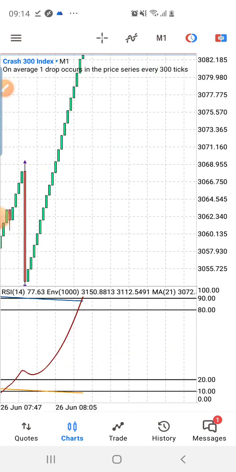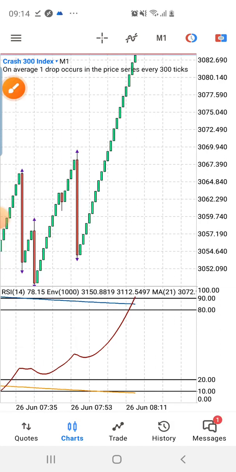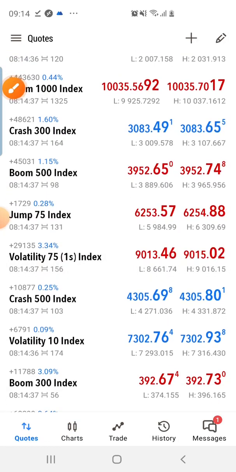Just wait for the price to converge at oversold if you are buying, at overbought if you are selling. Like now, this is crash. Okay, if you want to catch spike, this is the point to start making entry, right? But I don't really use it much for spikes. I actually use it to scalp instead of catching spikes. So that's exactly what I do.